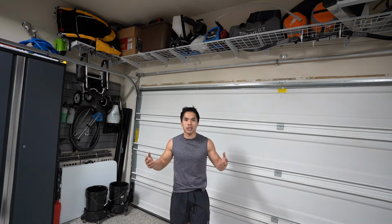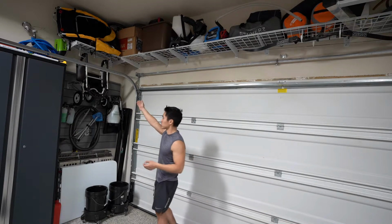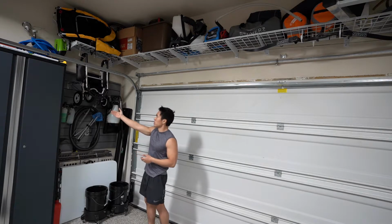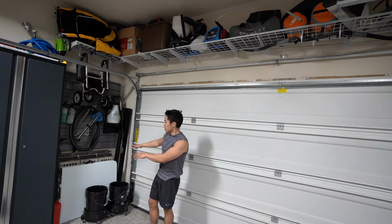I wanted to be able to walk in here and just have a lot of space and feel like it's my man cave. I like an open area. But here you can see another example of the Pro Slat wall. Here you can hang things. I have a thing for the dog. I have my car washing equipment, some lawn equipment, and then I have a little space here. I have a motorcycle ramp there, an extra table.